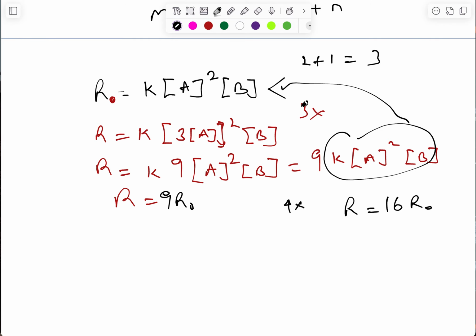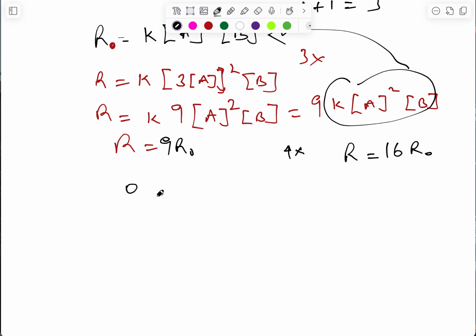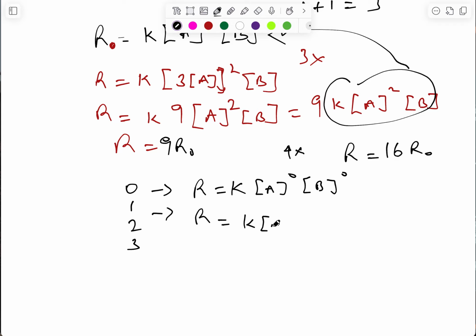So that's why we have what we call the zero order reaction, the first order reaction, the second order reaction, the third order reaction, and it goes on like that. For the zero order reaction, R will just be K, because every concentration there will be raised to power of 0. So R is just going to be equal to K. For first order reaction, R will be Ka, then B raised to power 0. Or you have Ka raised to power 0, then you have B. So one of them will be the one that is carrying the other.